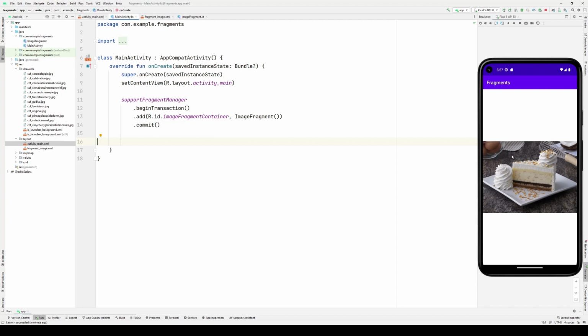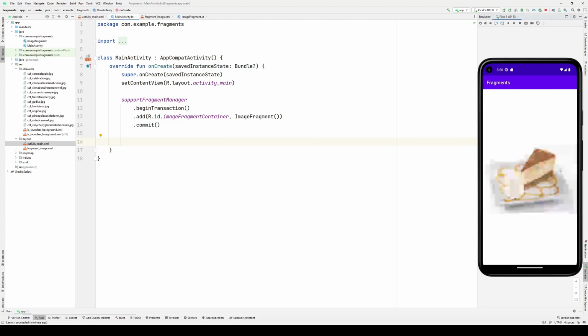The simple fact is, if displaying random images like this is something that would be useful to me, not just in this activity, but in other activities, or not just in this application, but in other applications, then by taking this modular approach and placing the UI and the logic specific to this functionality inside its own component, which I can then add to activities as necessary, this becomes extremely reusable.